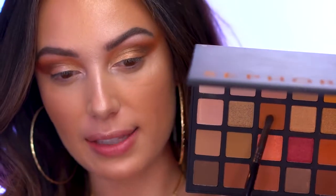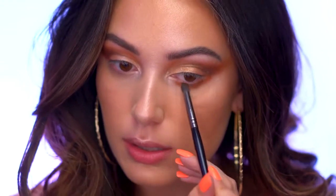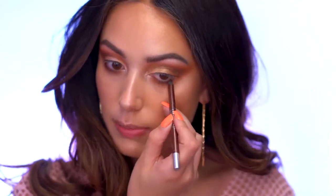I always like to add a little smokiness to the lower lash line, so I take the light brown shade from the palette, connect it to the shadow on the lash line, and blend it all outwards with a fluffy brush. For eyeliner, I'm using the Urban Decay 24-7 Glide On Eye Pencil in the shade Roach — my favorite brown eyeliner for any bronzy look — and I'm filling in the waterline. After adding mascara and lashes, we'll do lips. For a bronze look I love a bold lip — today we're doing a bright orange with the Sephora Lip Stories lipstick in Hot Havana.